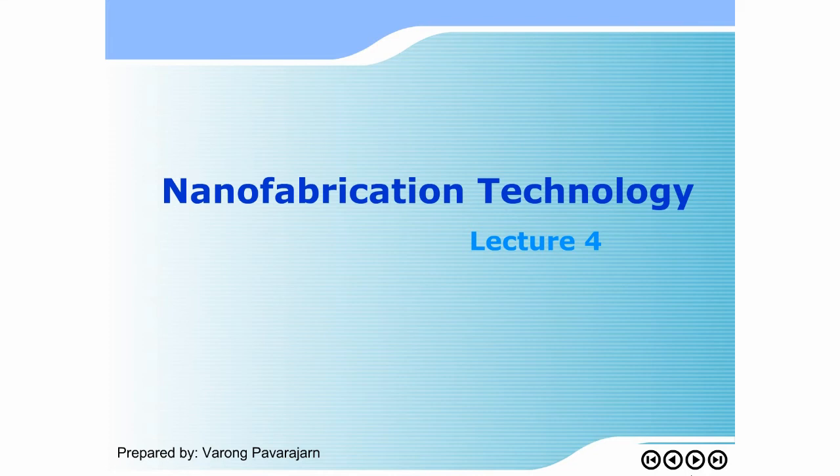Hello, this is lecture number 4 for Nanofabrication Technology course. And as a review, we talked about nanotechnology and synthesis of nanoparticles in general in lecture 1. In lecture 2, we talked about surface energy and how nanoparticles or nanostructured materials change themselves according to the minimization of surface energy. In lecture 3, we talked about how to prevent accumulation by stabilization.